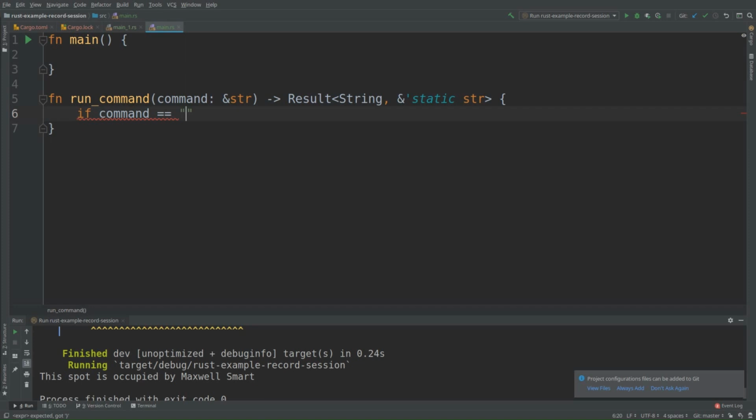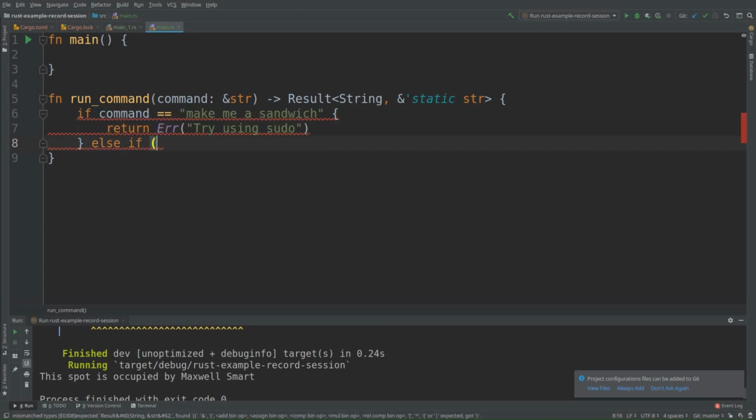So we're going to do a quick example here. We're going to just have a run command function that takes a string slice there, and it's going to match on that, and it's going to see if you want to make a sandwich. Unfortunately, making me a sandwich is not enough. That's kind of rude. You're going to need to try using sudo if you want this command to make you a sandwich. Wouldn't want any security vulnerabilities in our kitchen.